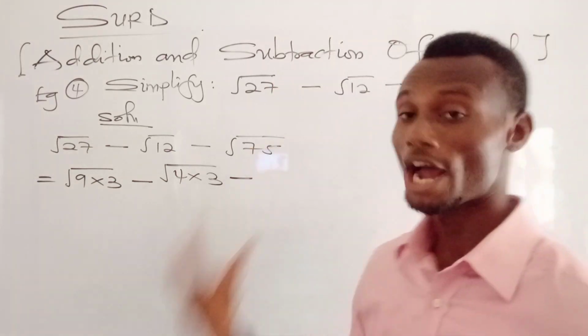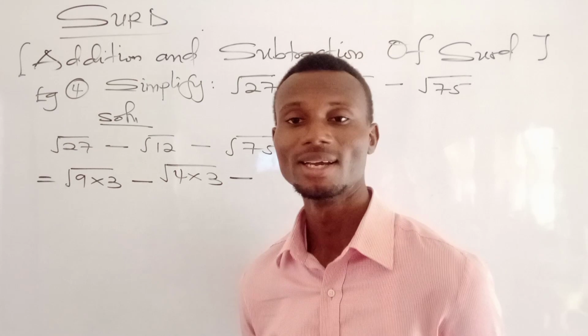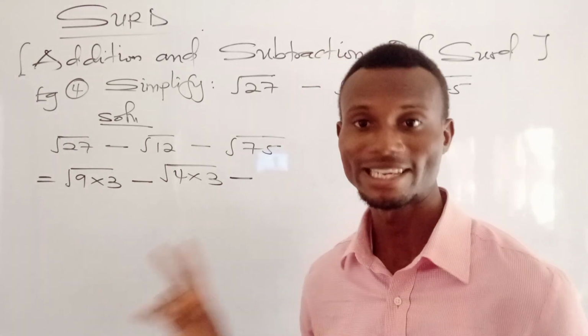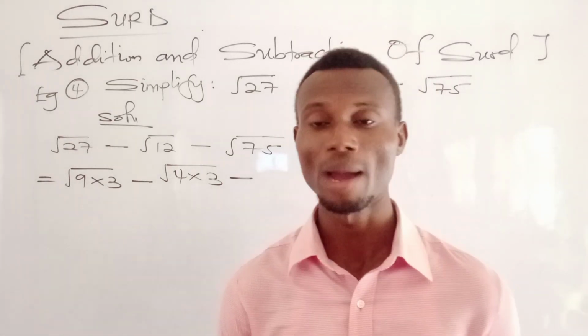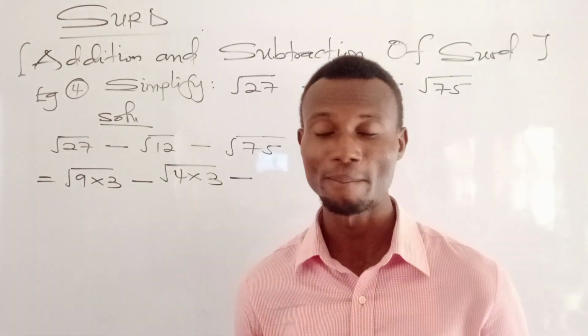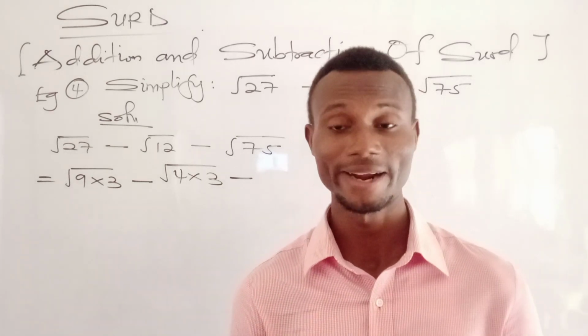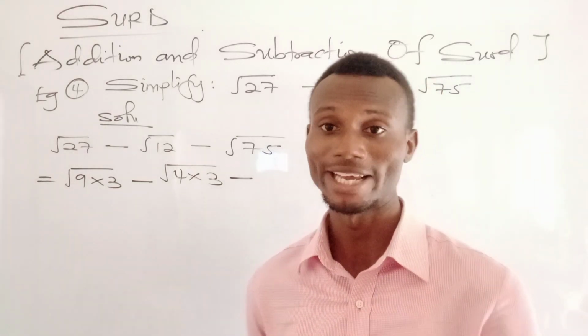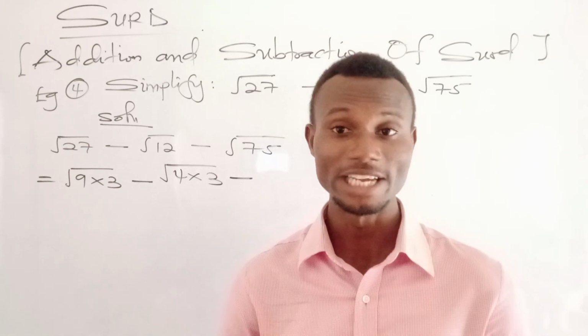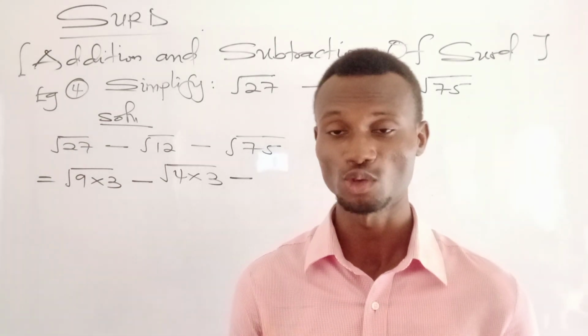So how do we simplify it? The same process. We are going to look for two numbers that can multiply to give back the 75, but of those two numbers, one of them needs to be a perfect square. The numbers that we can use will be 3 and 25. 3 times 25 gives 75. Hope you agree with me. And the 25 is a perfect square, so we can use it.